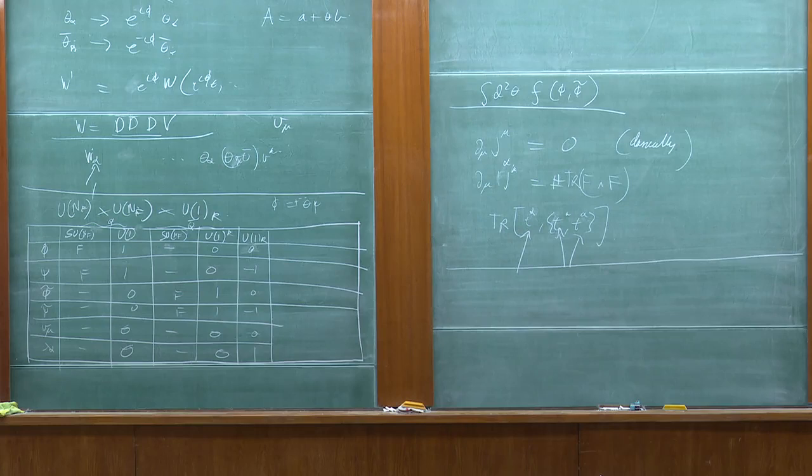This is the reason why we are studying the theory with equal numbers of Q's and Q tildes. If you had one number of Q's and another number of Q tildes, there would have been an anomaly, and the current that couples to the gauge symmetry would not have been conserved. And if you have a current coupling to a gauge symmetry that's not conserved, that's not just a feature of the theory, it's a disaster, because a gauge symmetry coupling to a non-conserved current makes no sense. So if you try to quantum mechanically define a theory with one number of Q's and another number of Q tildes, you will get a theory that just makes no sense.